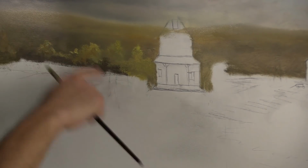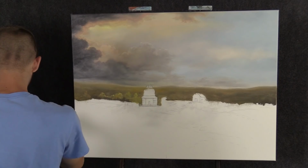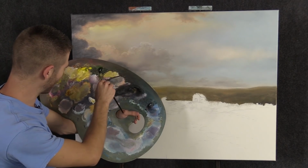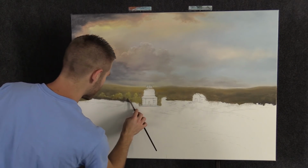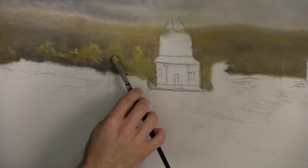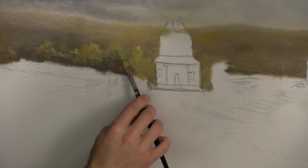All right, so when you get it that far, what I'm going to do is take a little bit of darker color. Here we go, some black. Let me show you my palette. I don't even have all my colors out here yet. I should probably stop and get them out. Just a nice dark color. I'm going to work that right into my yellow. So that adds a nice shadowy base.